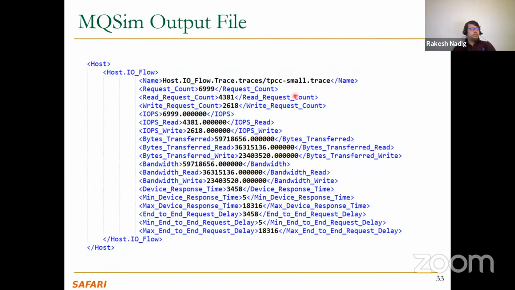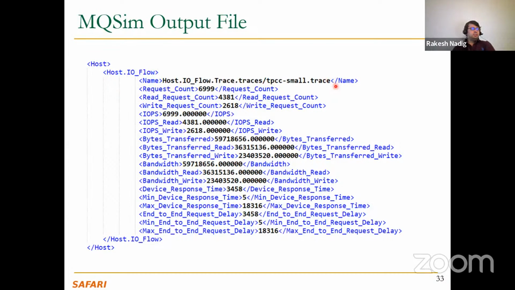So we have looked at trace-based workload and also the synthetic workload. Now, when we run the simulator, we will get an output file, which also gives a lot of information. We need to look at all the different numbers that it generates, and that can be used for our analysis. I have only shown a part of the output file here, let's say only the parameters related to the host.